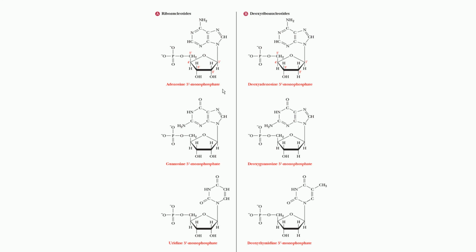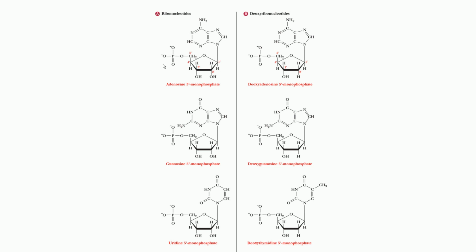Okay, so this is the structure of a nucleotide. Every nucleotide has this pentose sugar. Pentose sugar means a sugar which has five carbons. Carbon number 1, carbon number 2, carbon number 3, carbon number 4, and on carbon number 4 is carbon number 5. On carbon number 1 is attached the nitrogenous base, and on carbon number 5 is attached the phosphate group. This is the structure of a nucleotide. A nucleotide has three components: pentose sugar, nitrogenous base, and phosphate group.